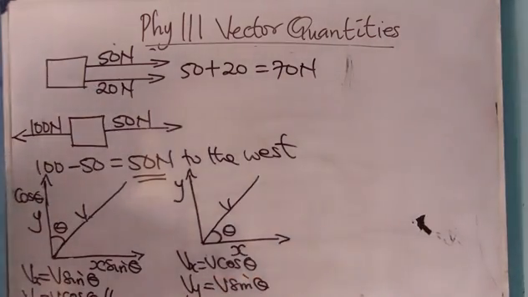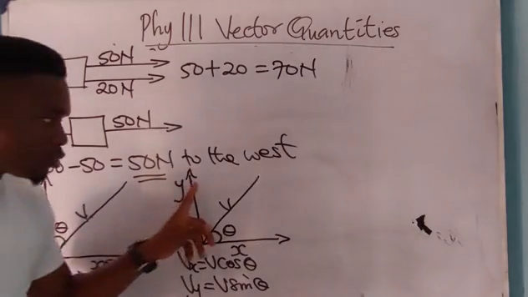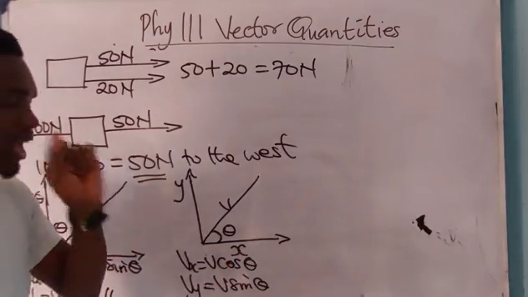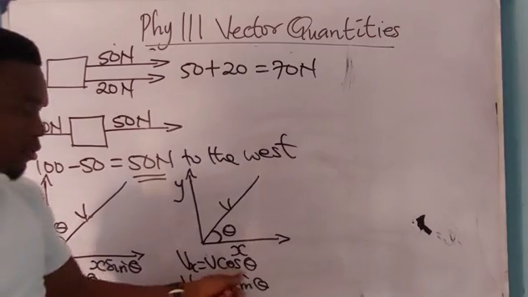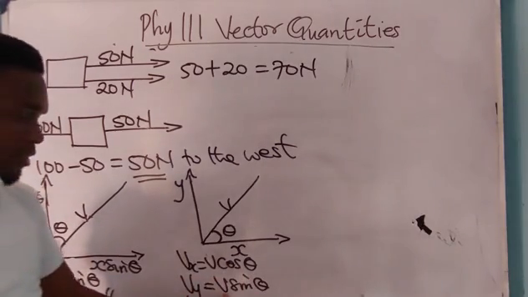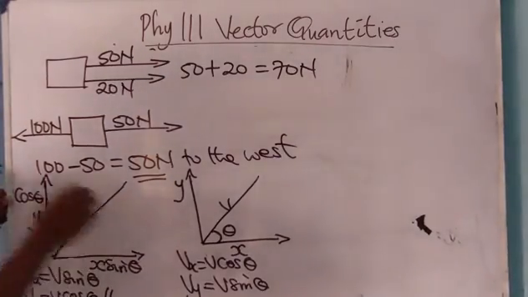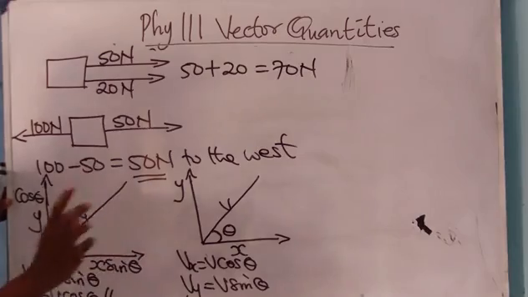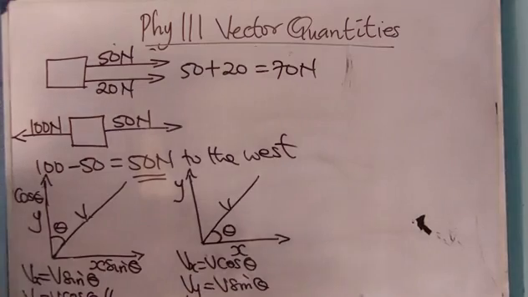Then as to the y-axis, it becomes V sine theta. When two forces are inclined at an angle to the vertical, it is really Vx equals V sine theta, and Vy becomes V cos theta. But when the two forces are inclined at an angle to the horizontal, the normal rule follows. Vx equals V cos theta and Vy equals V sine theta. Take note of that. Please, most students take these two to be the same. They are not. Vertical is this, horizontal is this.